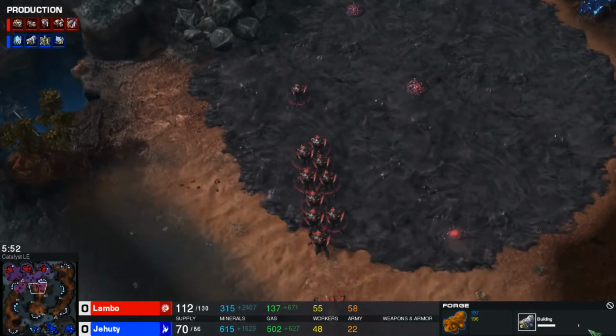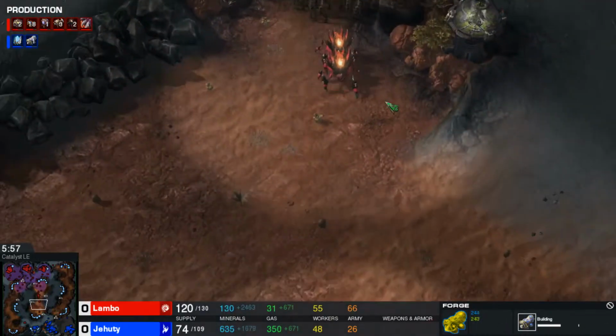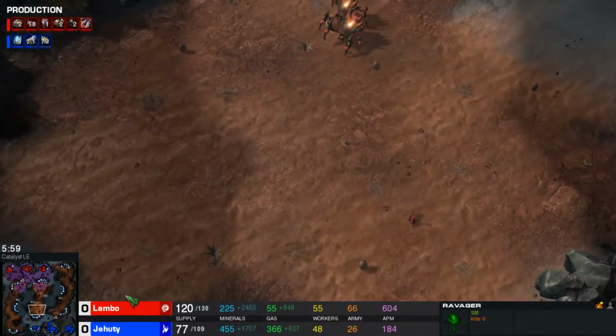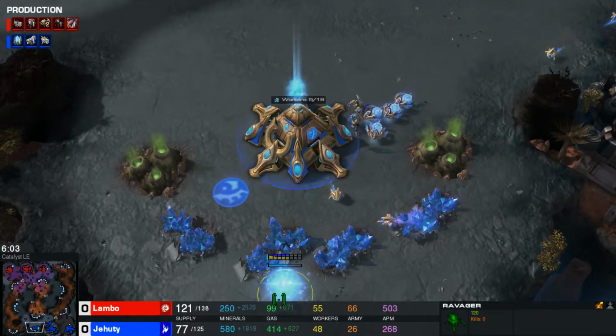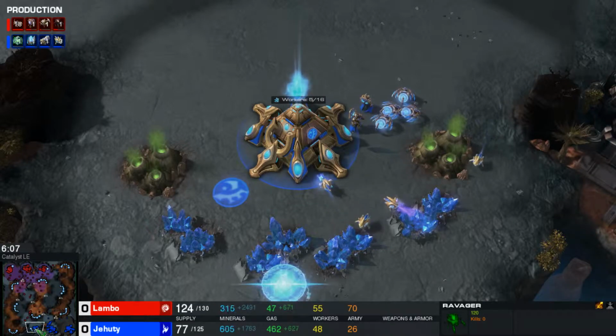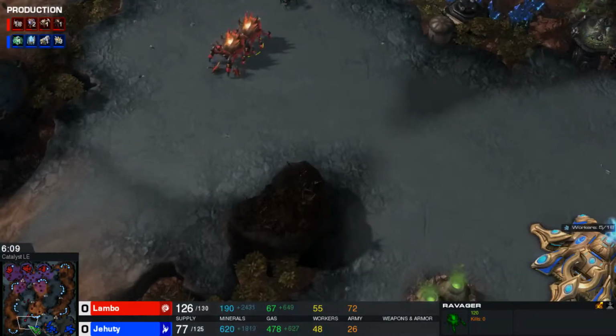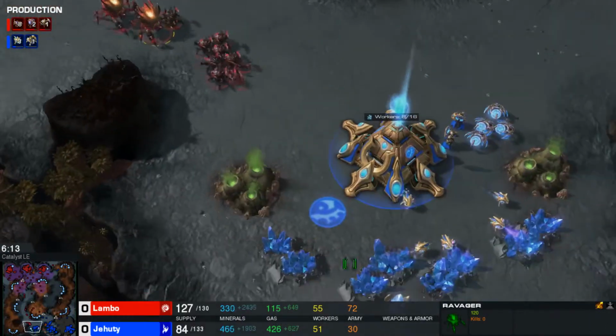Looks like more and more Roaches are being added on here, as well as some Zerglings, a couple of Ravagers as well. Looks like our Zerg player is planning on getting a little bit aggressive. He's going to probably try to put some pressure on this third base location. All red is coming down to this bottom left-hand side of the map here, and it looks like he's going to put the pressure on right here, right now.